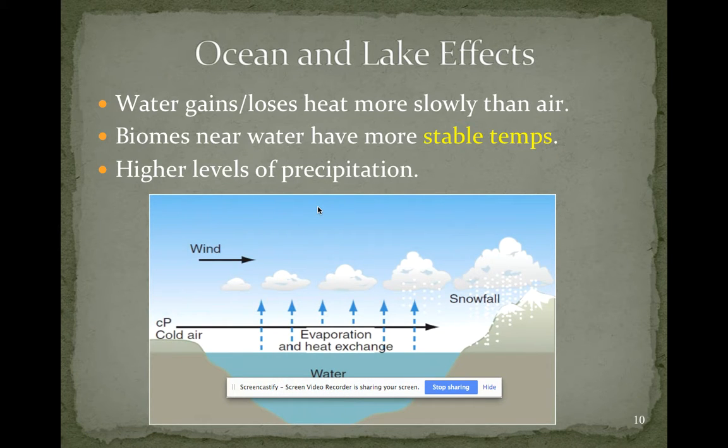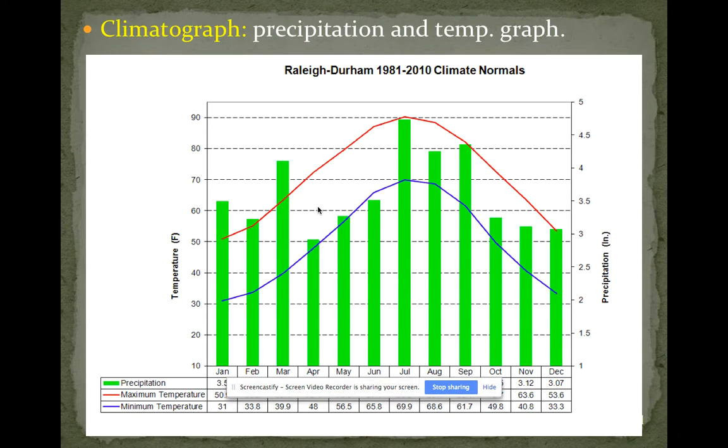When you think about oceans and lakes, the biggest impact they have on the climates of biomes is that they make them more stable throughout the whole year. You're going to have more stable temperatures. You're not going to have crazy nights and crazy days, varying by 50 degrees in one day. You're also going to have a lot more rain if you are closer to an ocean, which probably makes a little bit more sense.